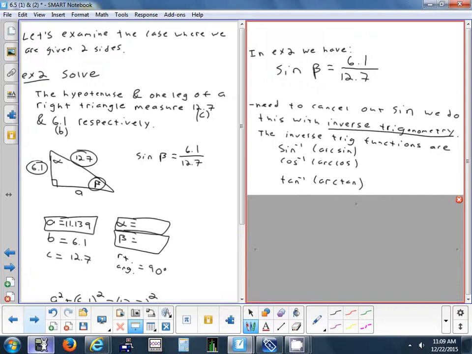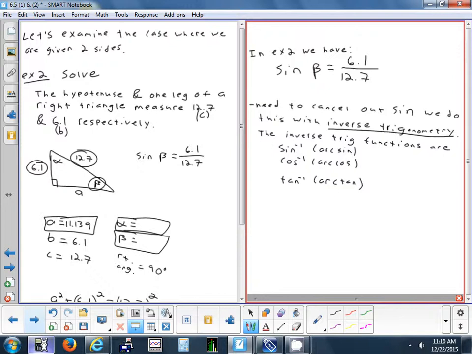Inverse sine is written as sine with a -1 up high. That -1 is not an exponent, which is kind of confusing because if you put any other number there, it is an exponent. But when you put a -1, it's a special case: this is the symbol for inverse sine. That's all it is. An older way of writing it, you might see in some books, is arc sine, arc cosine, or arc tangent. It means exactly the same thing.